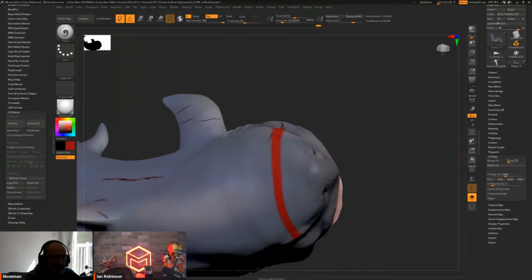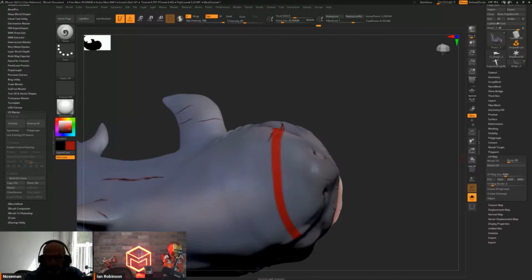I just prepared a file for Ian to test the UV offset. So once he's back, unless there was an intrusion, which means that I need to learn ZBrush in a few seconds and fire it up. Oh yeah, he's muted. That's why we can't hear any potential violence going on. Let me see if there are any questions here so we can reply. Let's see. Tattoon, whoa, Noseman is here. Or am I not? All right, I'm the Noseman's shadow.